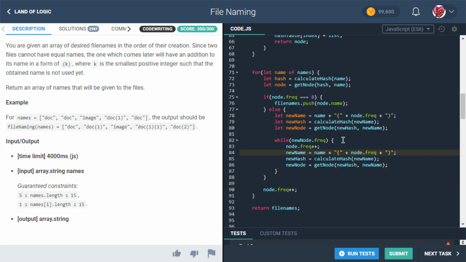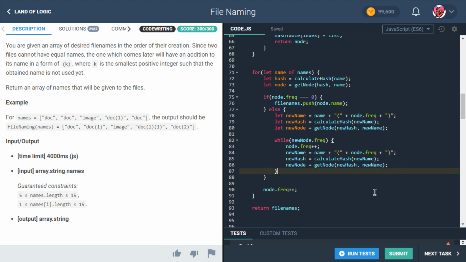And also it's going to change that node.frequency in the actual linked list so that the next time we try to insert one, it's not starting again at 0, it's not starting again at 1. It's going right up to the value where we left off, and it's just incrementing it by 1, and everyone's very happy about that.